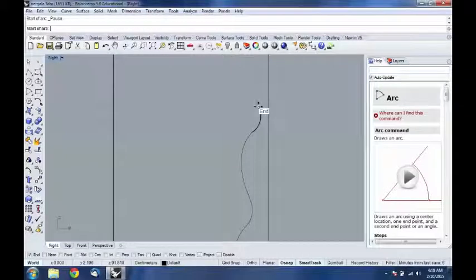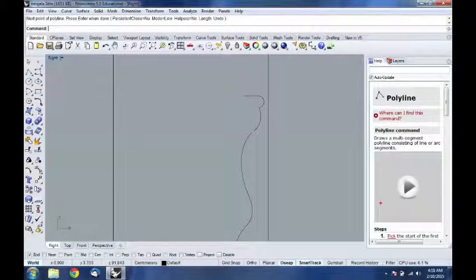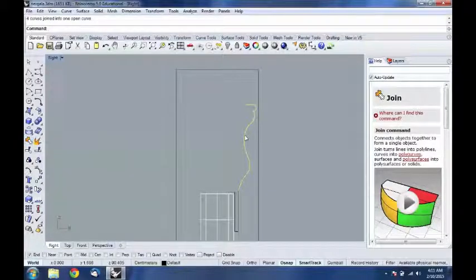I hit space and I go like this and do another arc. This one a little bit sharper. Okay, and maybe I use the polyline to draw a straight one. Okay, I can select these two curves, or select most of it until here, and I hit join in order to join them. So now I have them joined.